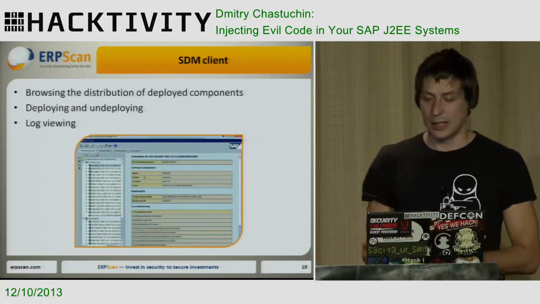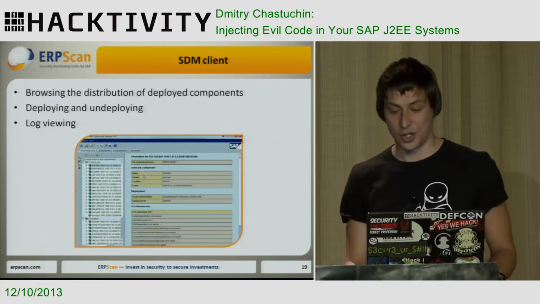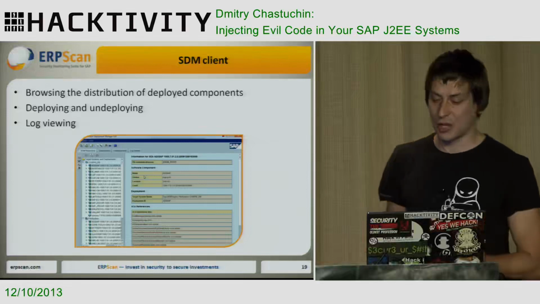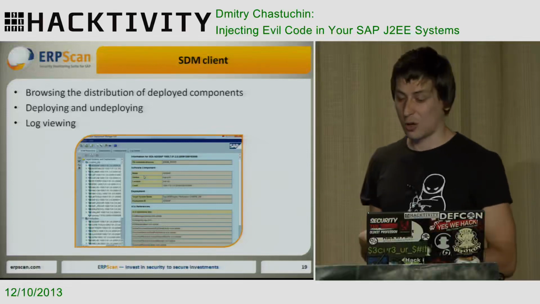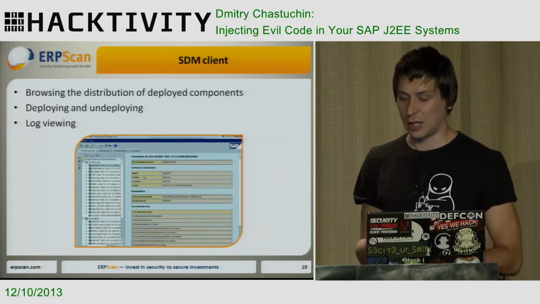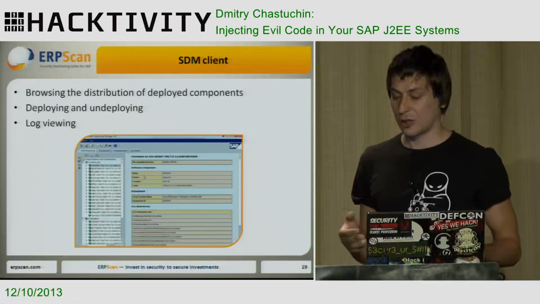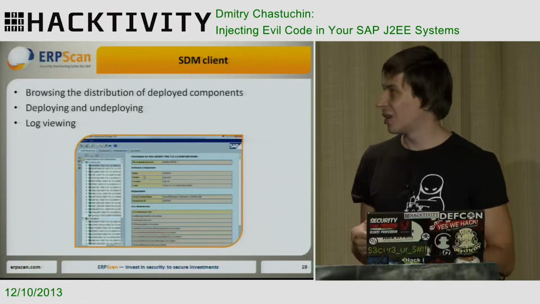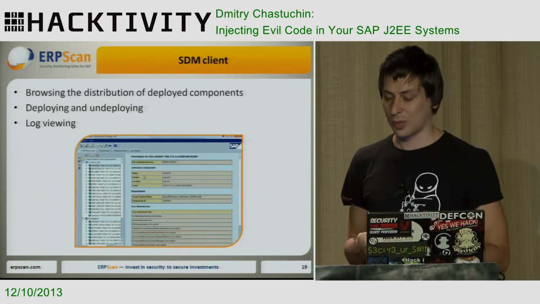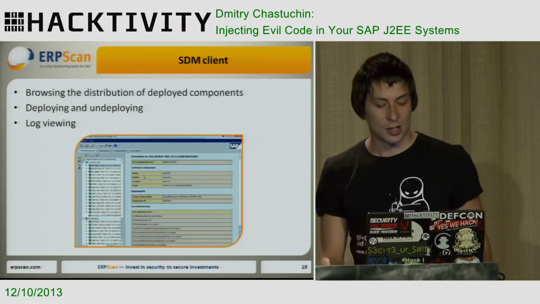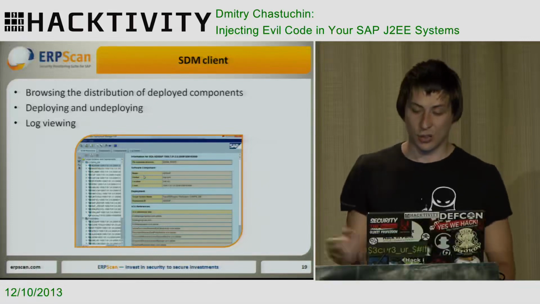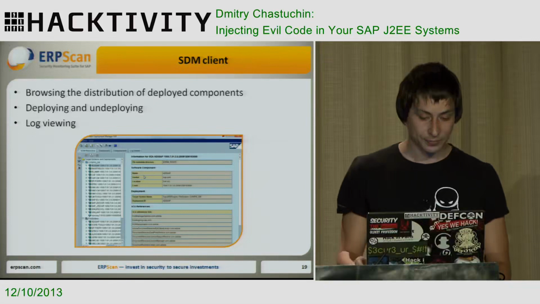Okay, let's look at the SDM client. This is a Java application. The SDM repository stores information about the registered software component archives and software deployment archives. All of this, in terms of deployment, we can call just software deployment units, but I will use the word application for better understanding. So it allows you to browse all deployed applications by target system, check configuration, check logs, etc.